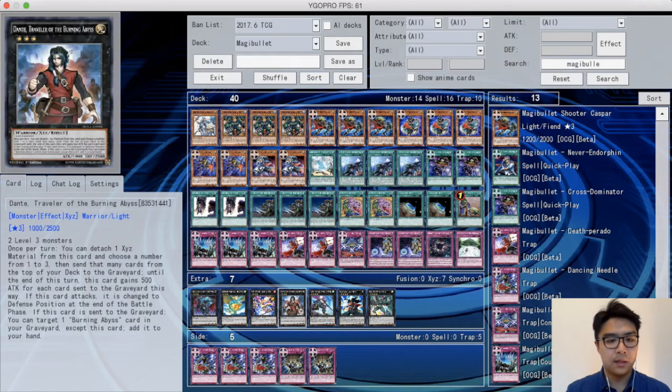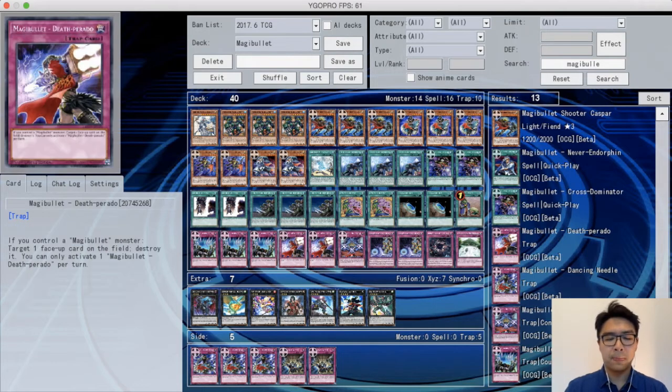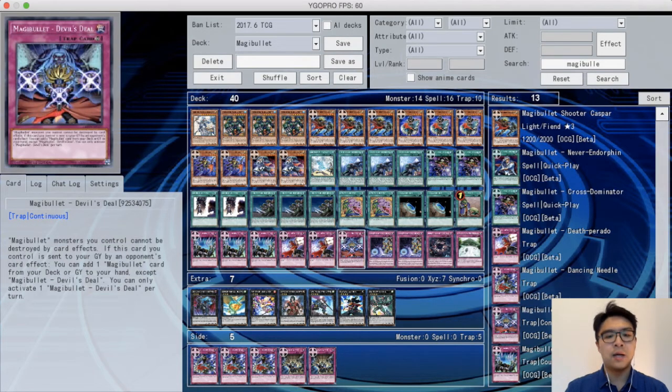For the traps, I have triple Dead Man's Burst. Now, like I said with Cross Dominator, I might bump this back down to 2 because in a lot of my hands I start off with 2 Dead Man's Burst, and you just really want another combo piece instead of this. So it can clog at 3, Desperado at 2, and Devil's Deal at 1.